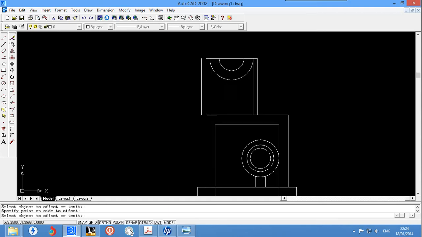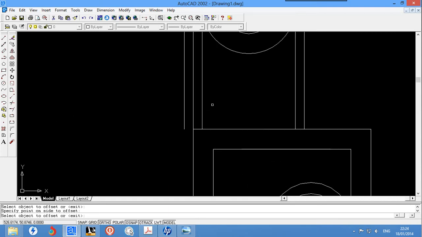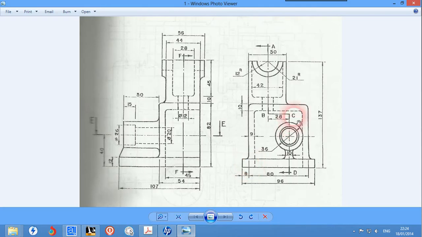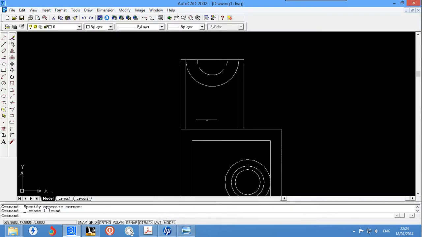So 50 minus 42 is 8, divided by 2, so this is 4 millimeter and this is 4 millimeter. So we will write for offset 4, offset 4, here and here.